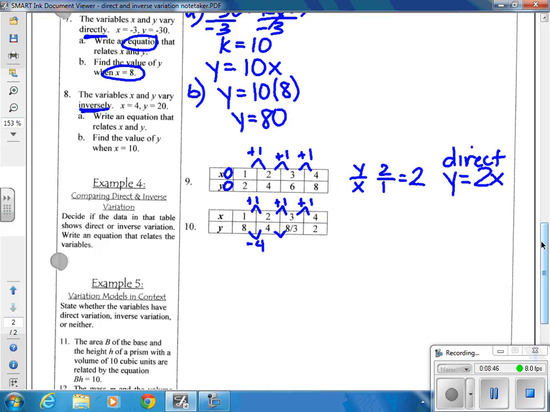What we want to figure out is what's happening to the x to get to the y. So we need to back up a second. We know the origin is not going to be in this problem at all. So just because the origin's not going to be there, we can already tell that it's going to be inverse.